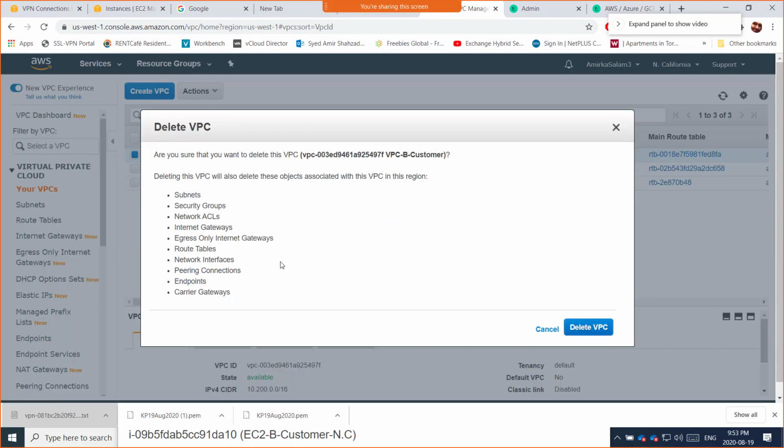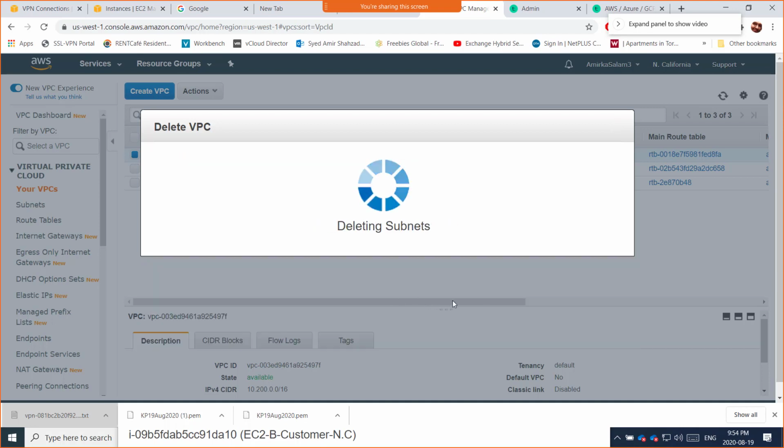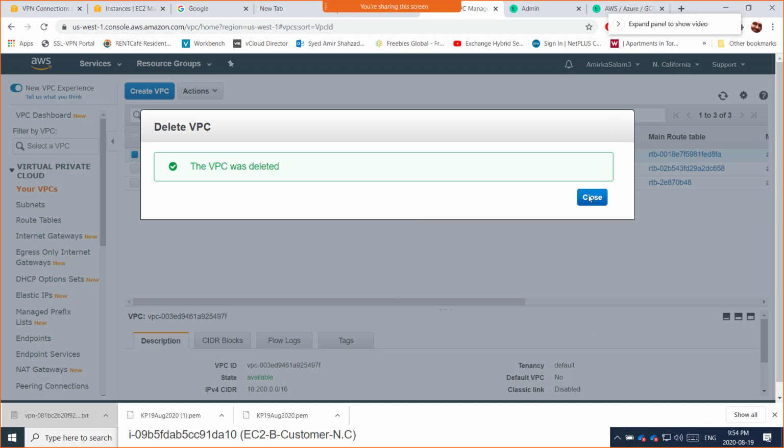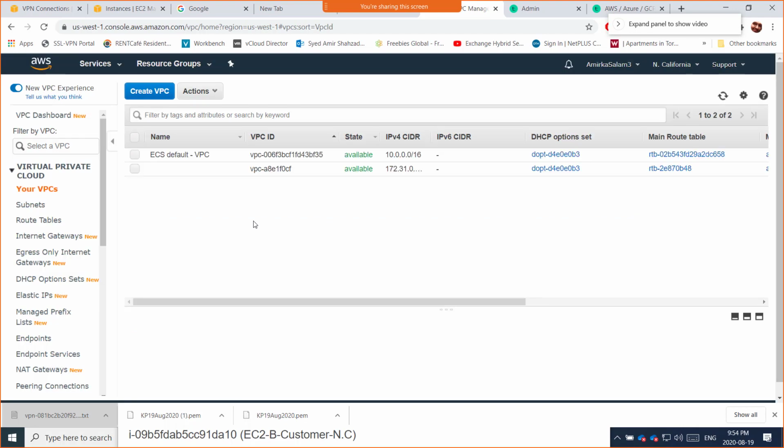I'm going to click delete, and it actually gives you the whole list of what it's going to delete. Network interfaces. Okay, so we still have to check the VPN separately. So I'm going to click delete VPC. We didn't create the VPN gateway and other gateways here on the customer side anyway. So delete VPC, and that's good. It's going to delete everything that we configured. So EC2 is deleted, VPC is deleted. We're good here, right? On the North California side, that's what we configured, and it's all gone.